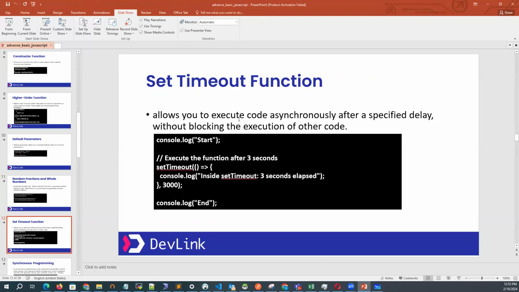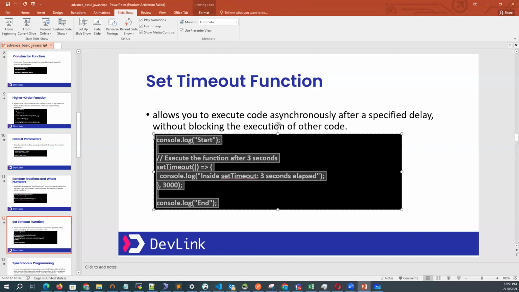So it allows you to execute code asynchronously after a specific delay without blocking the execution of the code. What we are saying is that if this code starts running, it will not wait for this amount of minutes. This amount of minutes is like 5 seconds, and then it will go to the end. So JavaScript, unlike other languages, will not wait for this guy to run. It will just go on its own.